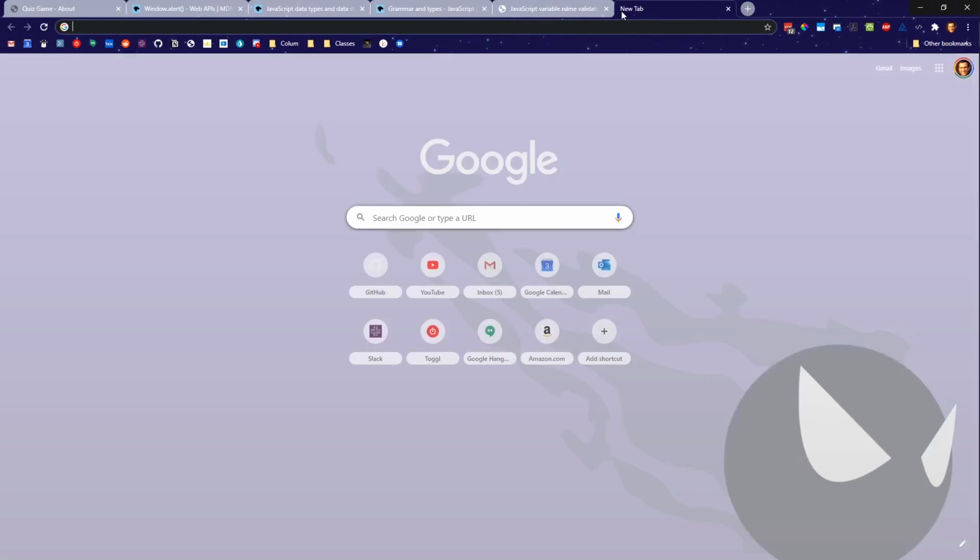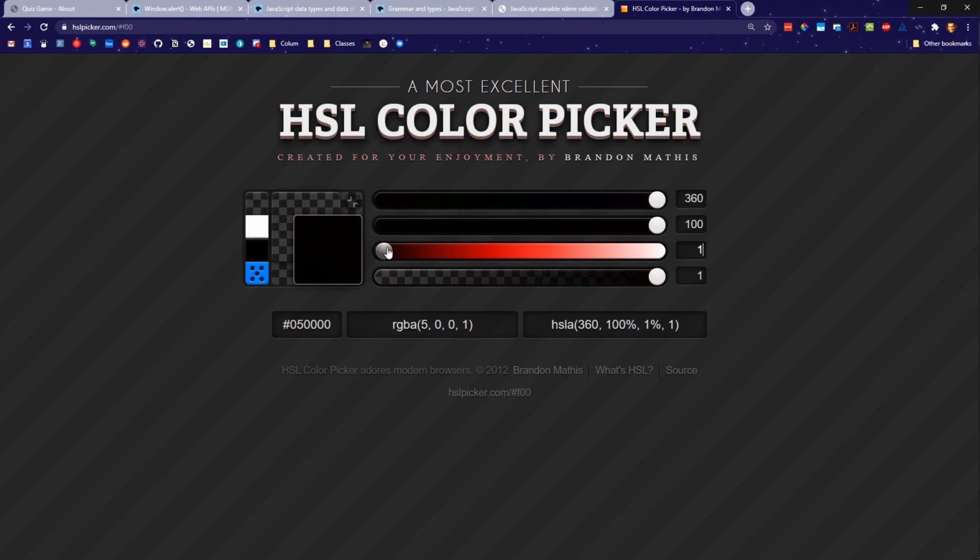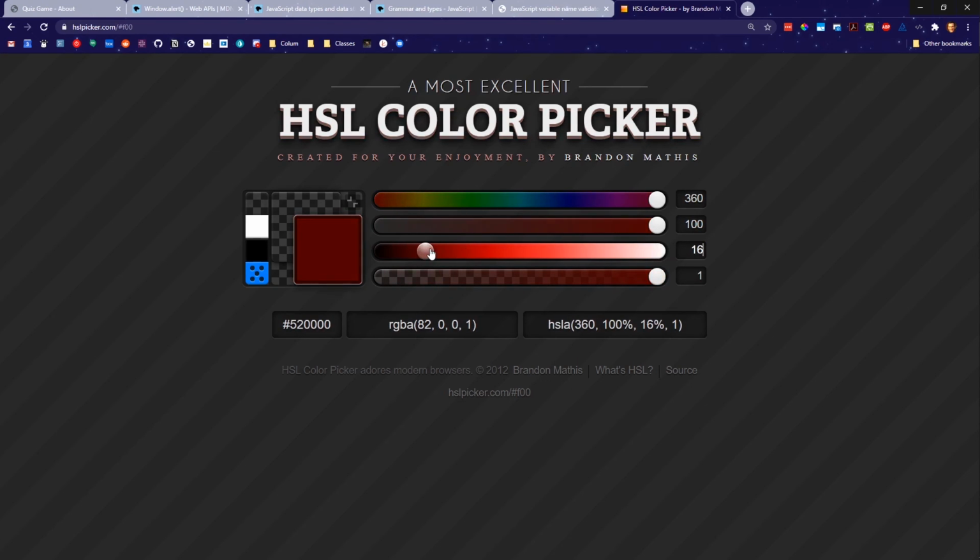If you're curious about this, we're going quickly through HSL, but an HSL picker will give you a better idea. You can see that this is the hue value from 0 to 360. This is the saturation, which goes from essentially gray to whatever color you have selected as your hue. And this is your lightness, which goes from black to white. I've picked 25% here, and a fully saturated color, and then we're basically going to try and randomize this to get a random dark color.